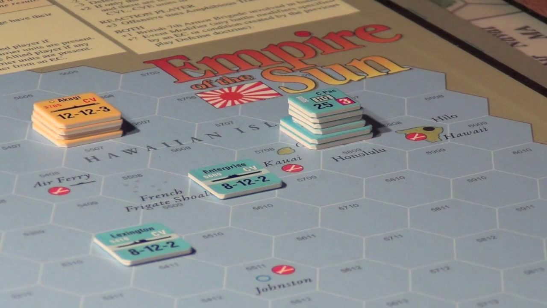So, one of the Japanese concerns was that the U.S. carriers would locate them and attack them. Obviously, the U.S. carriers were outnumbered 3-1, and if the U.S. had actually found the Japanese carriers, it may have gone even worse for us. But as it is, that's kind of where things were.